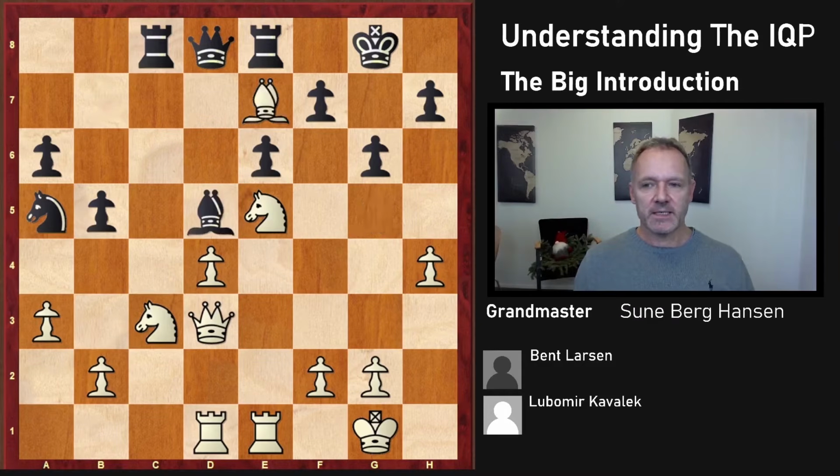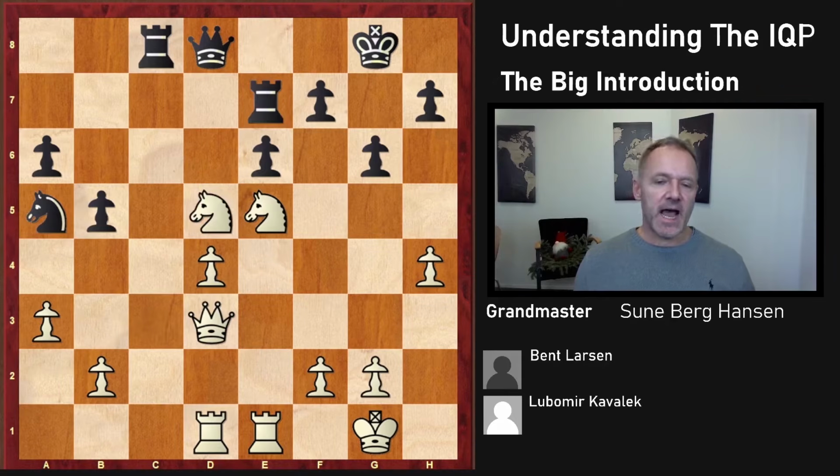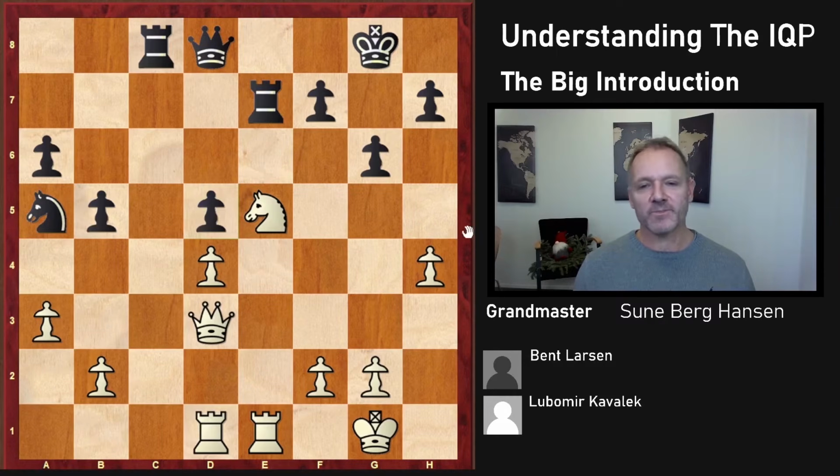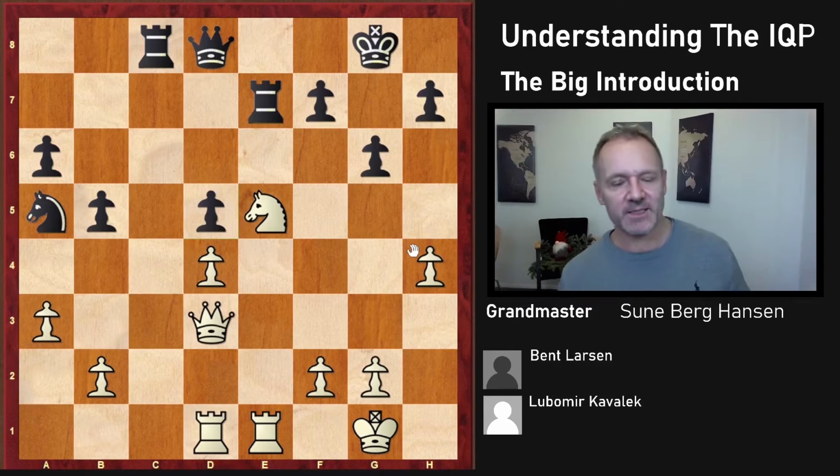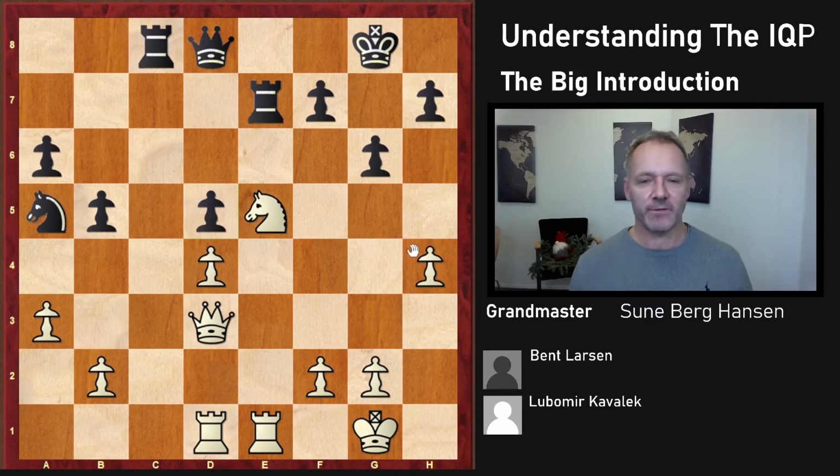Bishop takes, bishop takes, rook takes, and takes. And here Larsen makes an instructive mistake. He could, of course, after this move, white is of course better here. The kingside is weak and so on, but it's maybe not lost. And you might be able to defend this, and you do have chances to get your knight into the game again.